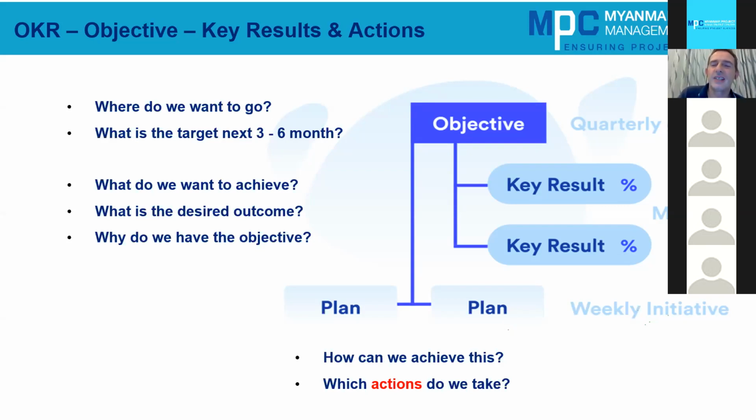Objectives, it's a little bit difficult to adapt within the 3 months, because if you are a management who adapts the objectives within the 3 months, you are not very credible as a management. I mean, you can do it 1 or 2 times, especially in a crisis situation, but I honestly do not want to work for a company where the management has no clue what they are doing the next 3 months. So you should probably keep them untouched for at least 3 months if it's not a crisis.